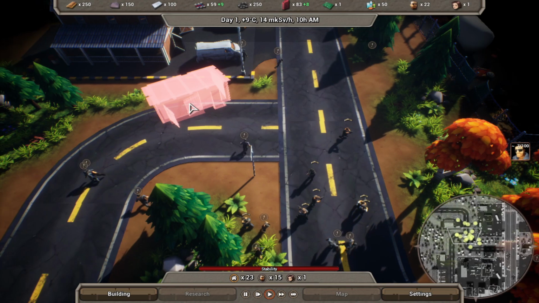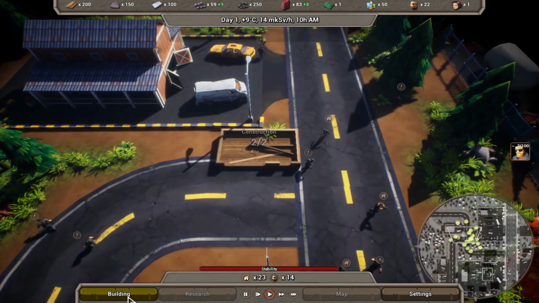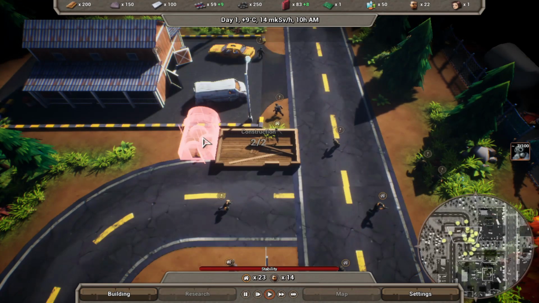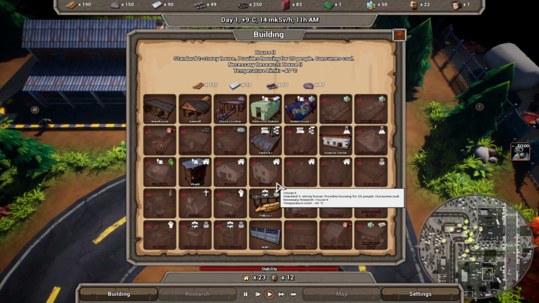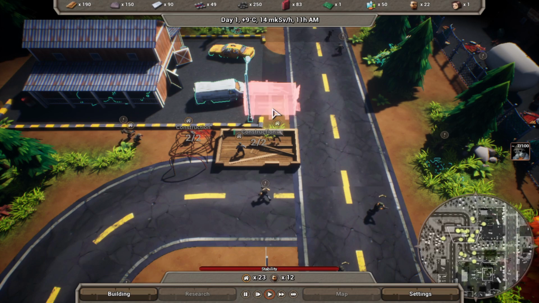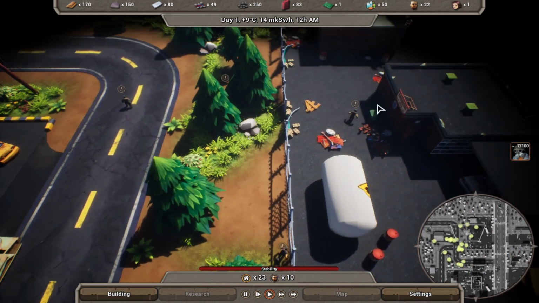So, first of all, let's pop the warehouse down, shall we? And we're going to need a greenhouse. I'll pop one next to the warehouse because then it can get in quick, and then we're going to need one of these. Again, we'll try and keep it as compact as we can this time, I think.